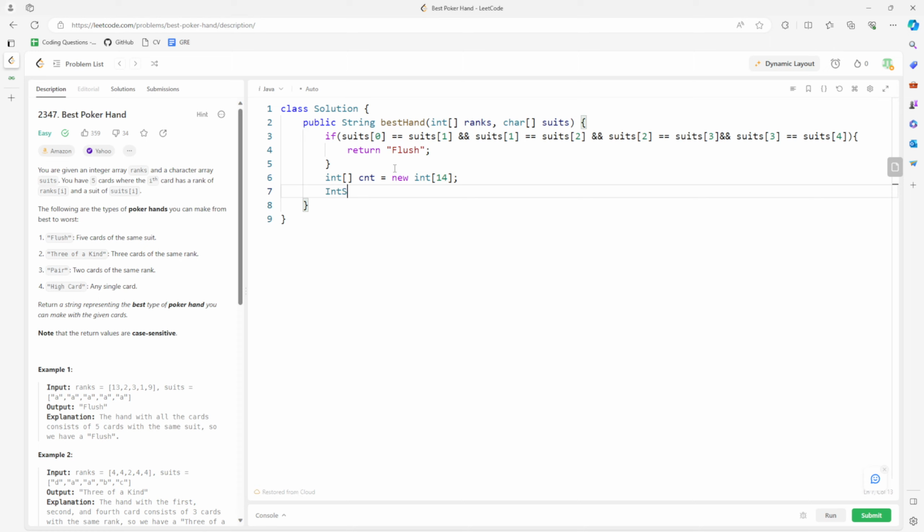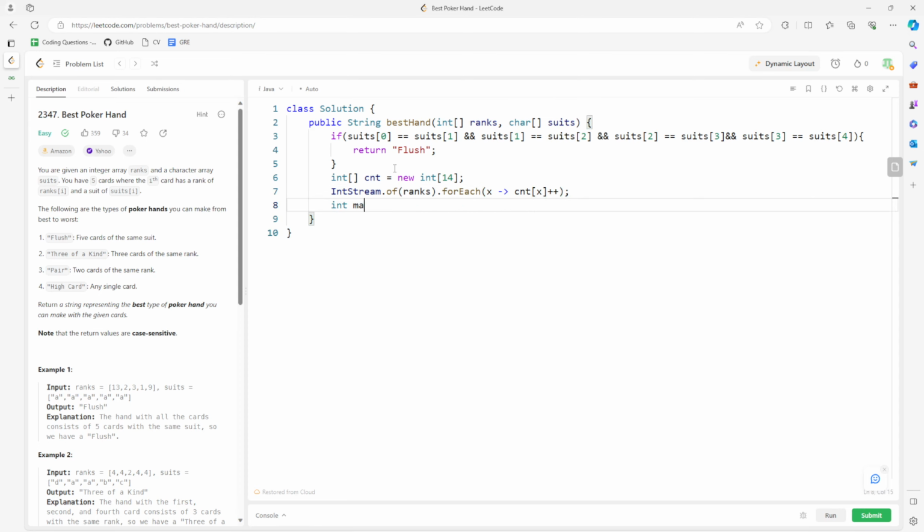Now I'm going to traverse the rank array to increment the frequency in the count array. Once I have that, I'm going to get the maximum value in the count array.